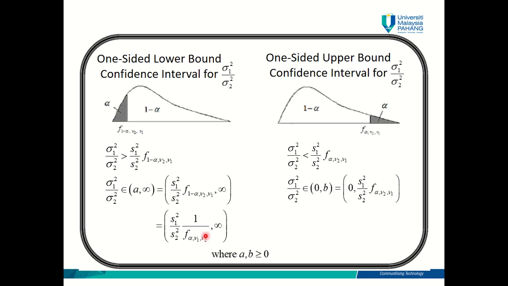Okay, and for one-sided upper bound confidence interval, the formula for the confidence interval is this, 0, comma, and B here. This is the formula for B which is provided in your formula book. Alright, so for the upper limit, your critical value is Fα, ν₂, ν₁. Alright, so please remember that variance should be a positive value. Variance can never be negative and variance can be as large as the variable can be.